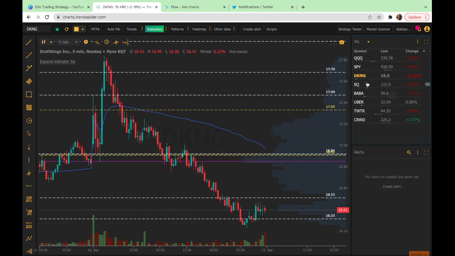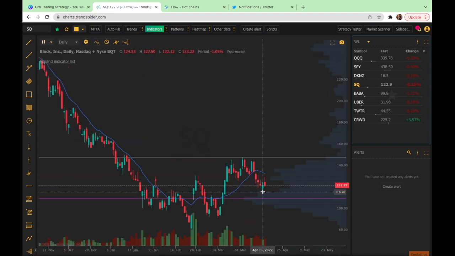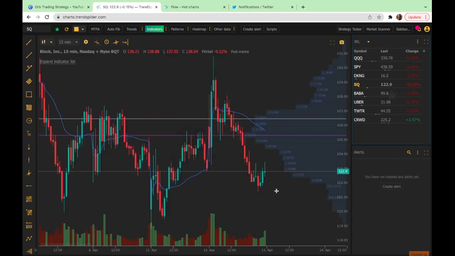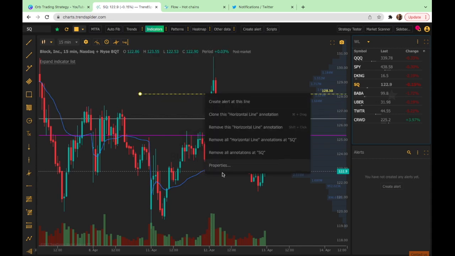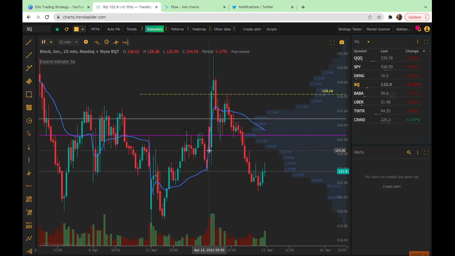All right, so let's look at another example here. We'll use SQ, flip back to yesterday. Nothing charted on the chart, fresh chart, but yesterday's high was 125.73. So as you can see, we break above that in this first 15-minute candle here. First 15-minute candle right here, this 9:30, high 128.28. And then the low will be at 123.59.